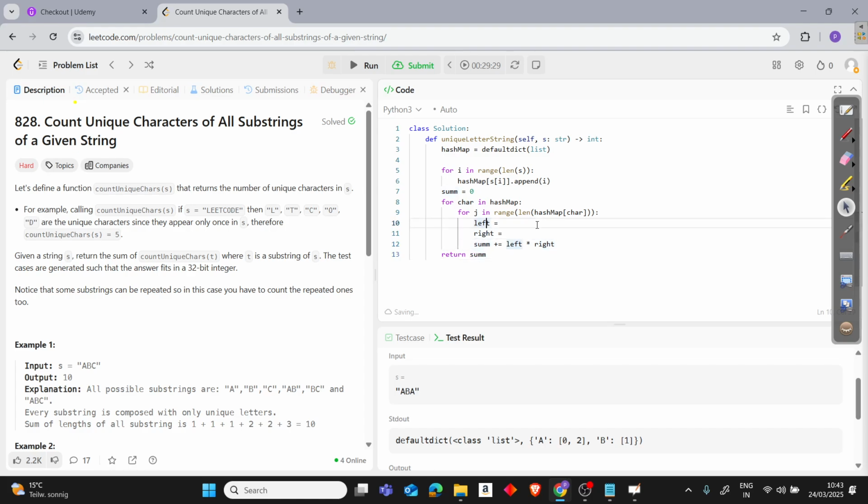Perfect. Now the trick is to write left and right. Okay, so pay attention, this is an important thing. Again, I'll consider this same iteration: firstly we are inside the first for loop, and then inside the second for loop, we will be at the first index here, or we can say the 0th index, which is 0, and the first index, which is 2. But let's continue step by step. We know that this 0 corresponds to the index of this a, because we are first considering this a only, the 0th index a.